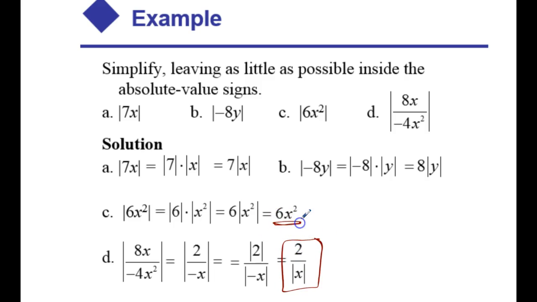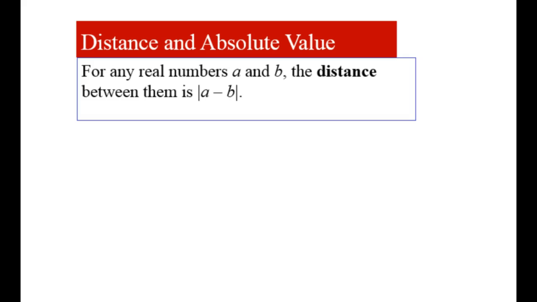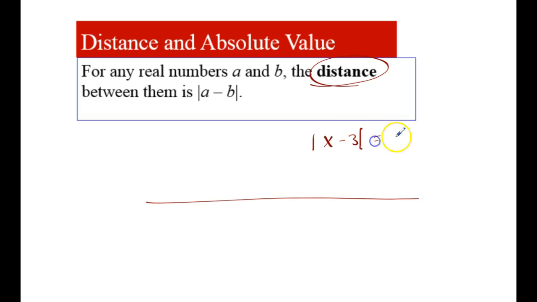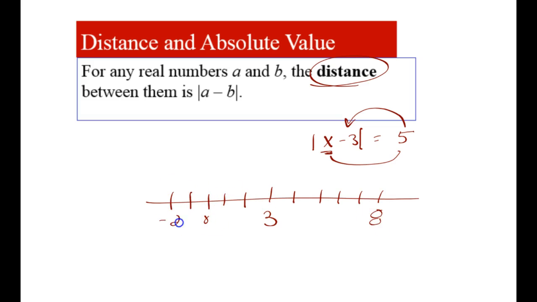So there are the author's answers as well. Continuing, the absolute value is actually the distance from 0. So if I were to say I need all the values of x where the absolute value of x minus 3 is equal to 5, this is really saying I need all the values of x that are 5 units away from positive 3. Let me show you what I mean. Here's a positive 3, and if I go 5 units away, 1, 2, 3, 4, 5, that'll put me at 8. And 1, 2, 3, 4, 5 units the other way will put me at negative 2.